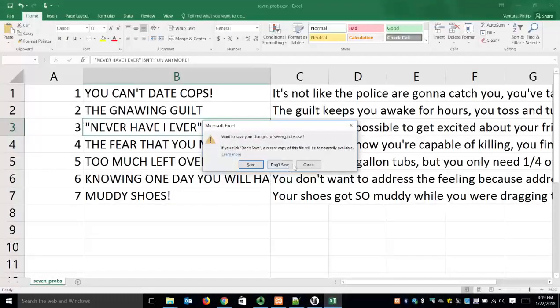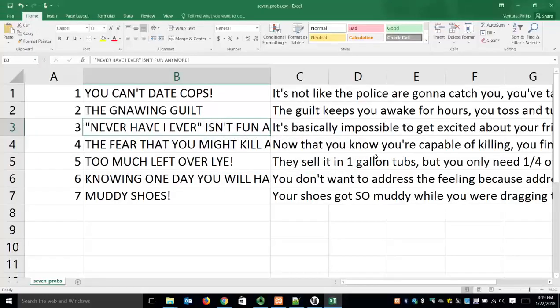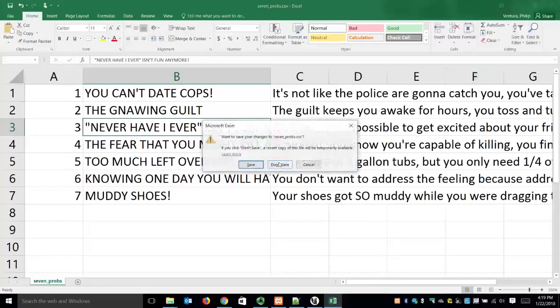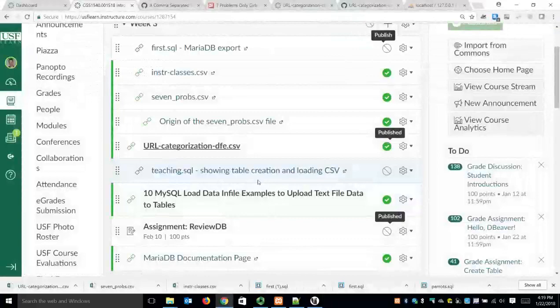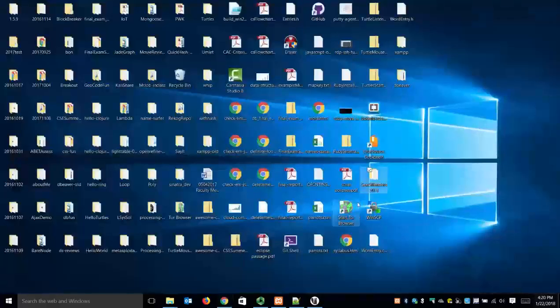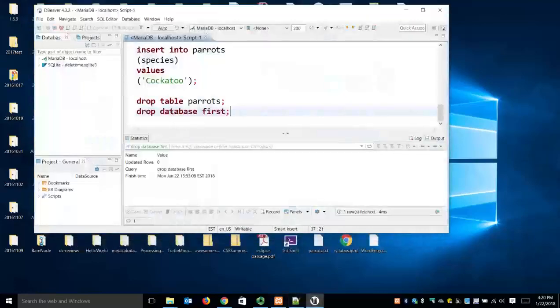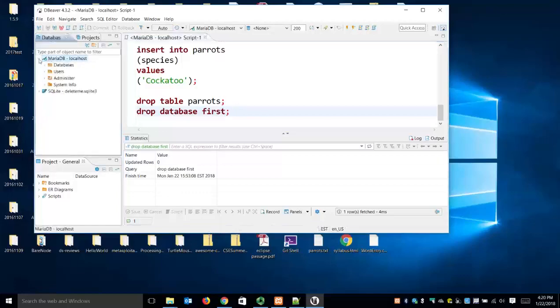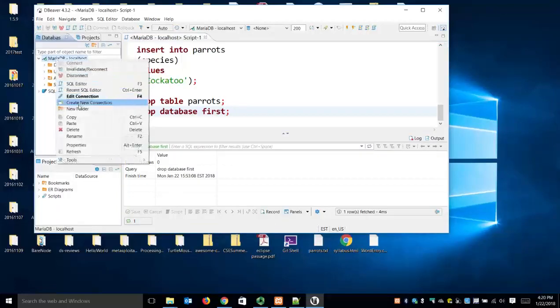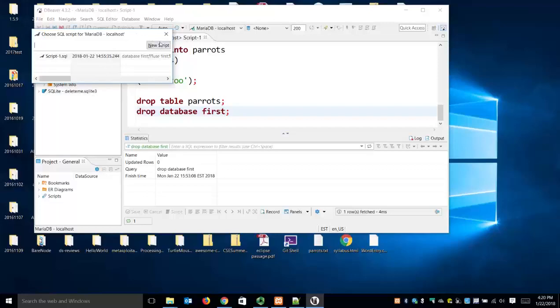So now that we've seen a bunch of different data sources, kind of trivial data sources versus not so trivial data sources, let's take a look at how we can then take something like a CSV file and load that into MySQL. Now for this, I don't actually need to use phpMyAdmin. I'm just going to go ahead and do this straight up within DBeaver. So let's see, make sure we're connected. Yep. Let me go ahead and get a new SQL editor, new script.